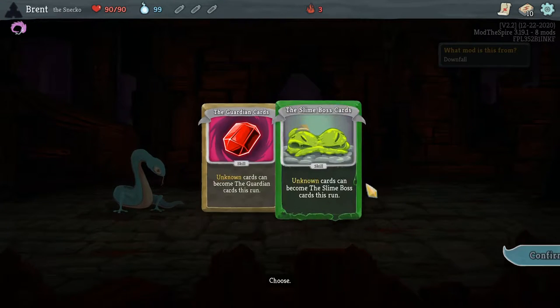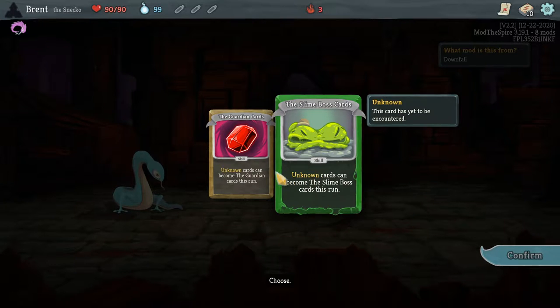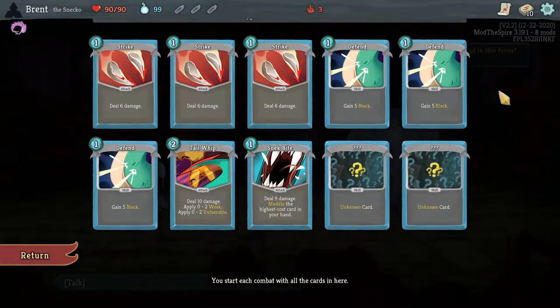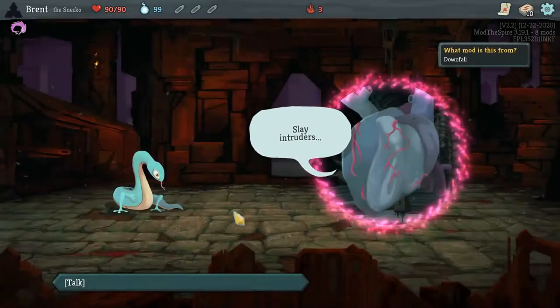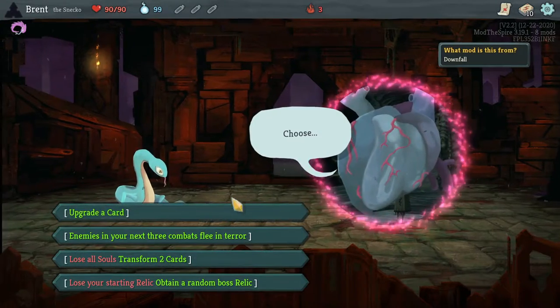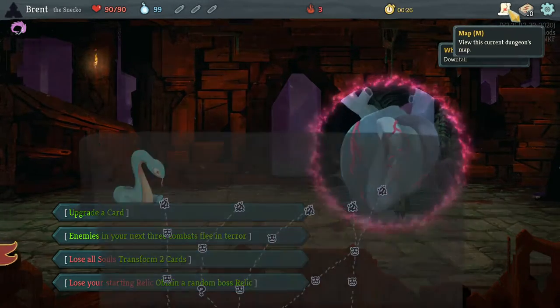Defect, Silent, Guardian. I have a specific idea in mind. Do like a Silent defensive, like thorns build. Pretty fun. Transform two cards, lose all souls.